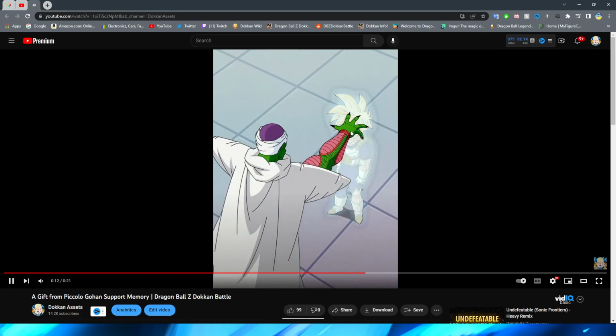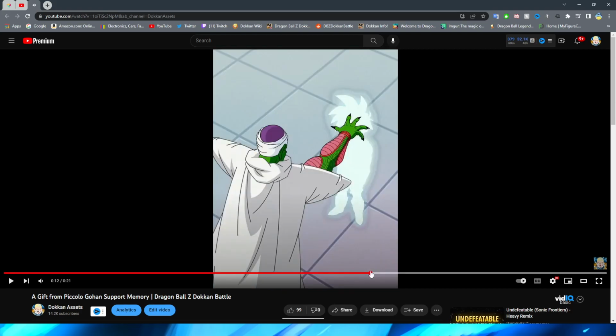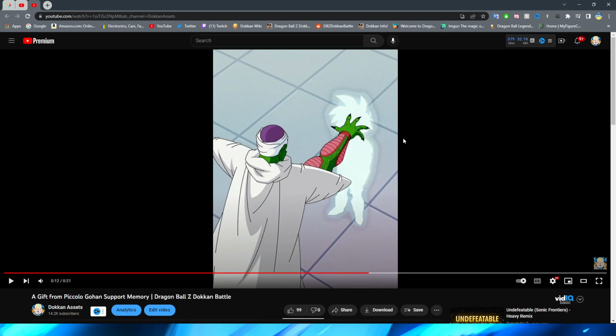Then, of course, we transition back to the scene where we basically just have Gohan glow for the beginning of this section. This looks very funny out of context. I will say, it is a little bit of a shame because I have seen them do better glow effects. This outline on the glow is kind of yucky.